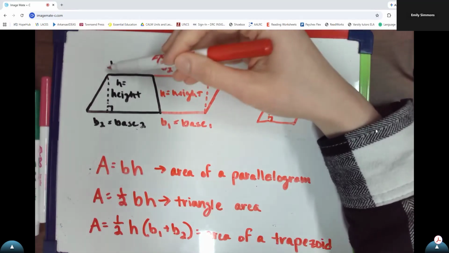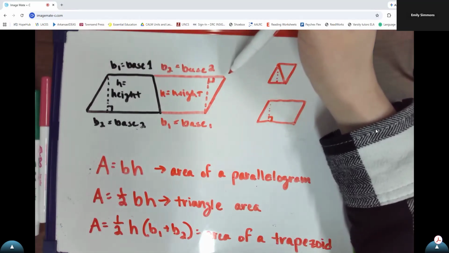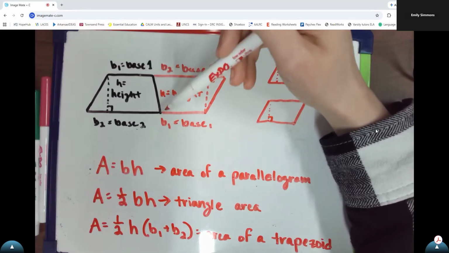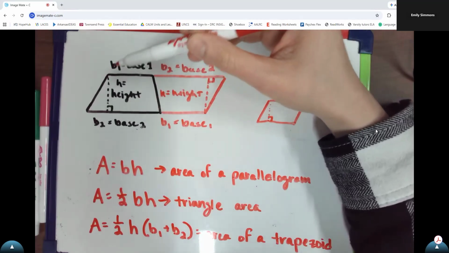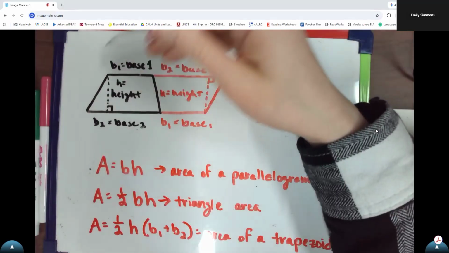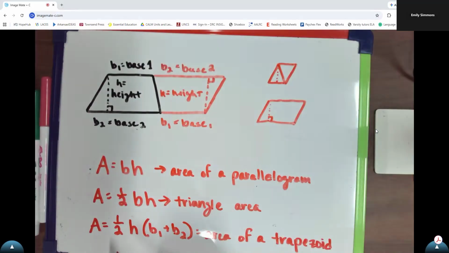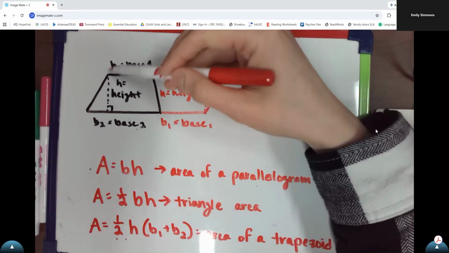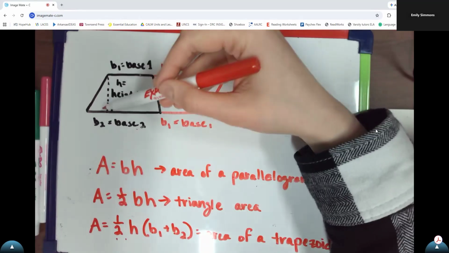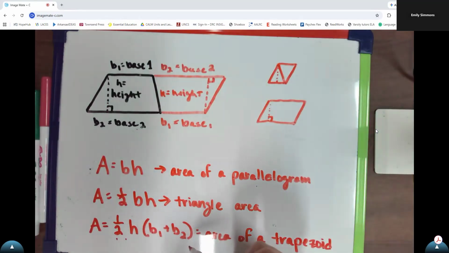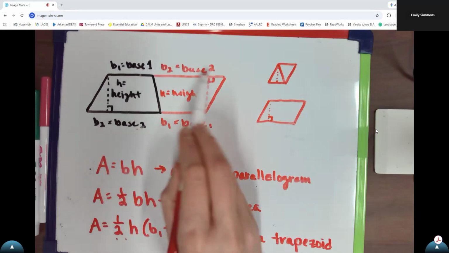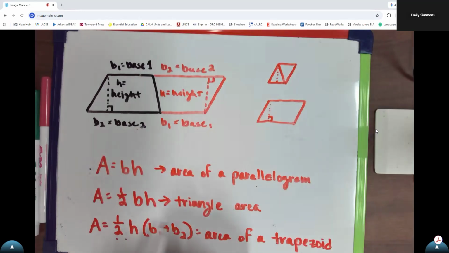So if we do the height times the big long base and then cut that in half, then we get the area of just the one trapezoid we started with. So instead of having to draw it out and figure all that up, they have it simplified down to a formula that is 1/2 times the height, the dotted line, the one that has a right angle attached to it, times parentheses base 1 plus base 2. So when we solve one of these, we need to do this part first.